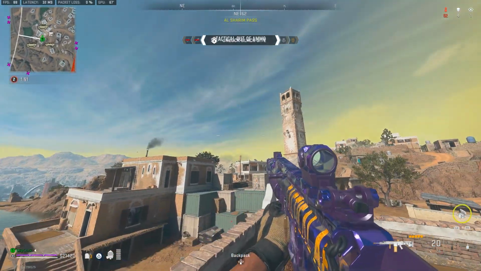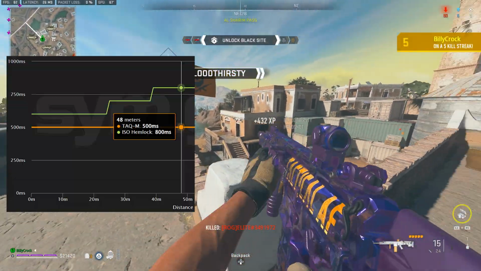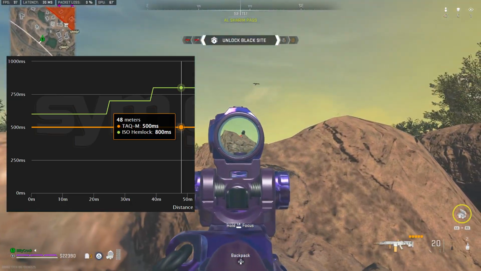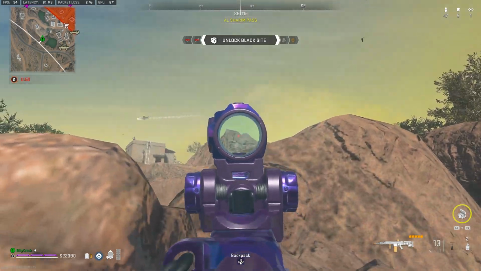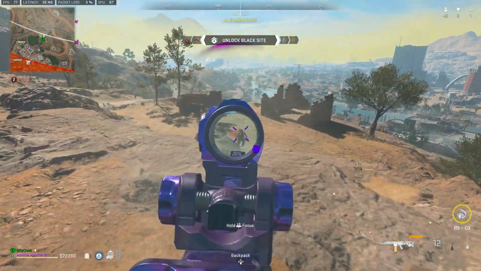It has a time to kill of 500 milliseconds up to 53 meters, and when you compare that to the popular ISO Hemlock, which has a time to kill of 800 milliseconds at that point, you're just going to be outgunning every single other weapon every single time, and it's not even close. It kills almost 40% faster.